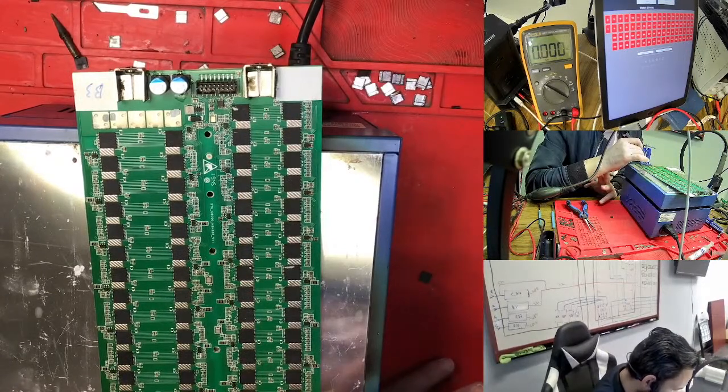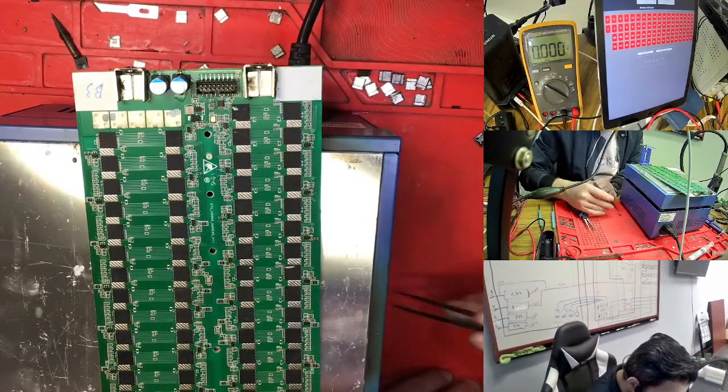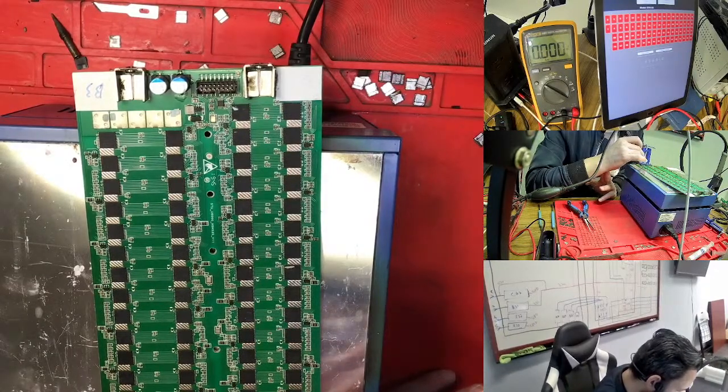If the plate is heated enough, it is very quick to take out the chip. So this is ready to take out the chip. Right now you can add another chip. This is the good thing. Before, we didn't know, and we tried to heat it from the top and bottom, so that's why it took too much time. So right now, if I'm working with any hashboard, I heat fast on the plate, and after that you change the chip. This is the best way.